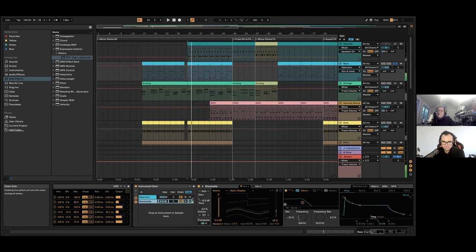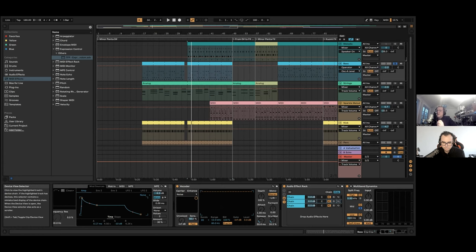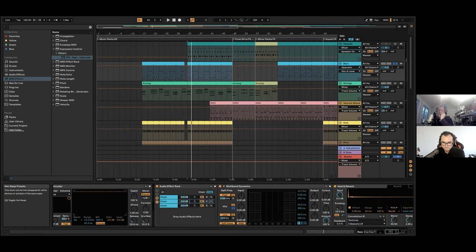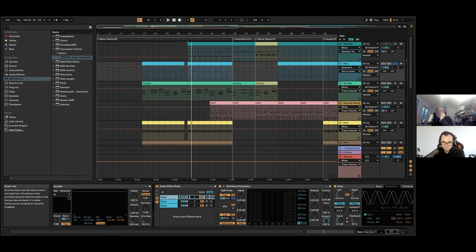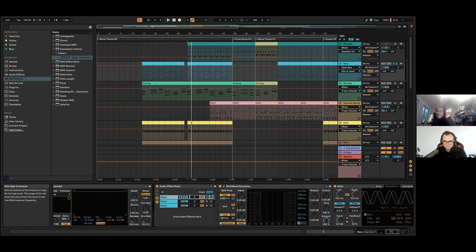And then I have a wave table, which is just more of a subby triangle wave going through, and just add a bit of grit and got the vocoder on there. And then this little trick where I've taken the multiband dynamics, but I'm actually not doing any compression. I've literally here, the first one, I've soloed the bass, soloed the mid, soloed the highs.